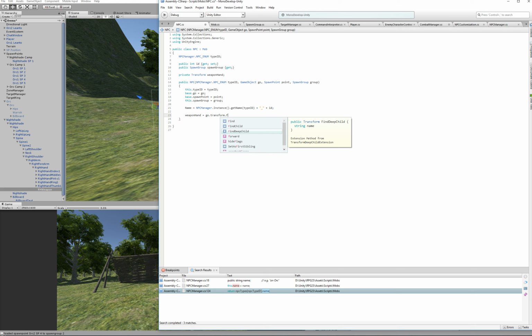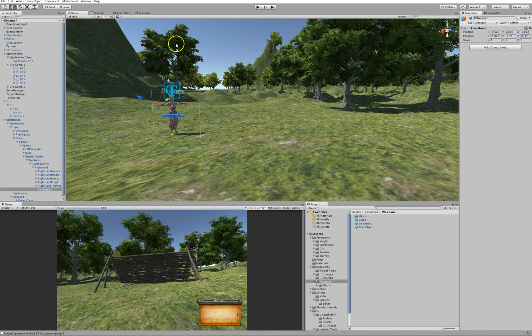This is a script that was done earlier, and I will show it to you again. And now it's RH weapon. Look for a game object with that name underneath the game object. We only have to do this once, so it's not happening repeatedly. So even though it is doing a string compare, it only happens once.